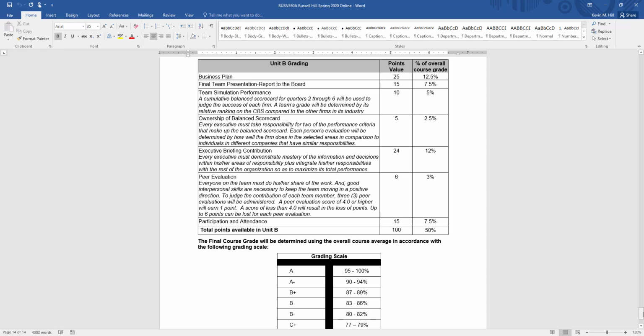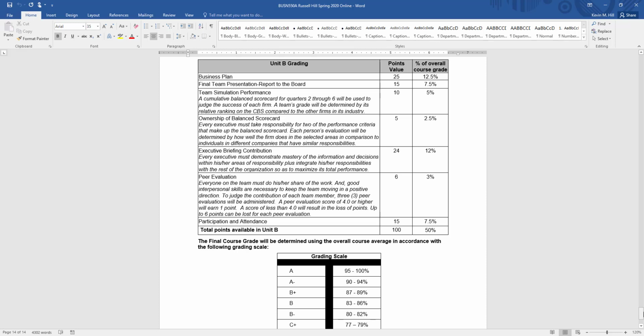Now, in order for this to make sense, I have to give a brief introduction into the course. And that is, this course uniquely is pretty much 100% a simulation. Meaning we are going to simulate a real-life work business experience. We have subscribed to the top online simulation company.